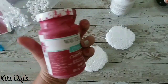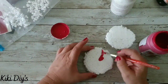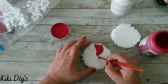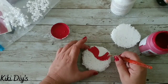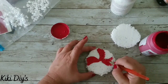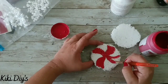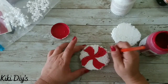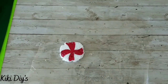Now, what we're going to do is take some crimson red paint from Waverly and paint the red parts of the peppermint candy, just like that. You can use something circular to mark them to make them more beautiful, but I just freehanded them. We're going to paint those lines really beautifully like that, and then let them dry really nicely.